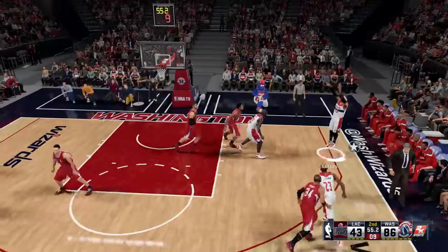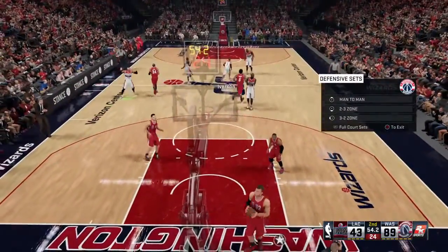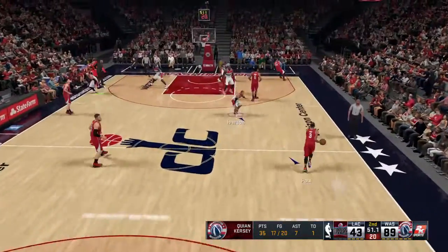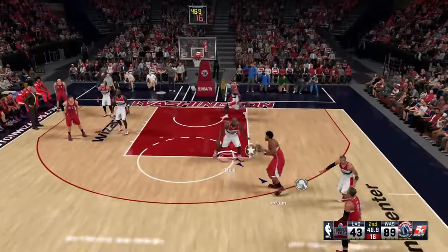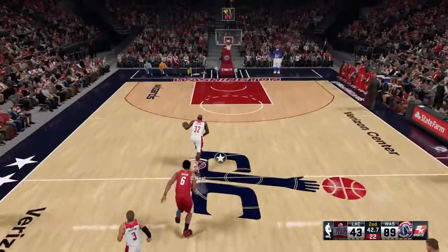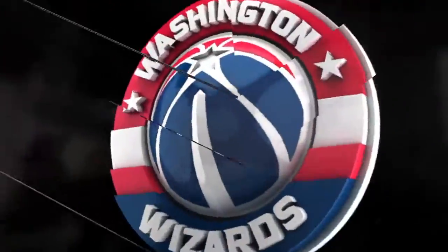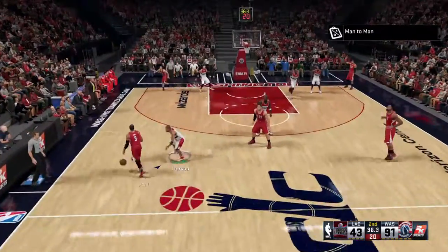Over to the wing. Here's Kersey. That drops, and it comes off an assist from Jordan. 35 points for Q. Now he's taken a solid opening in the quarter and built on it here in the second. Paul kicks to Jordan. He's all alone. That was incredible. And that's how you take the steal and turn it into a transition opportunity.